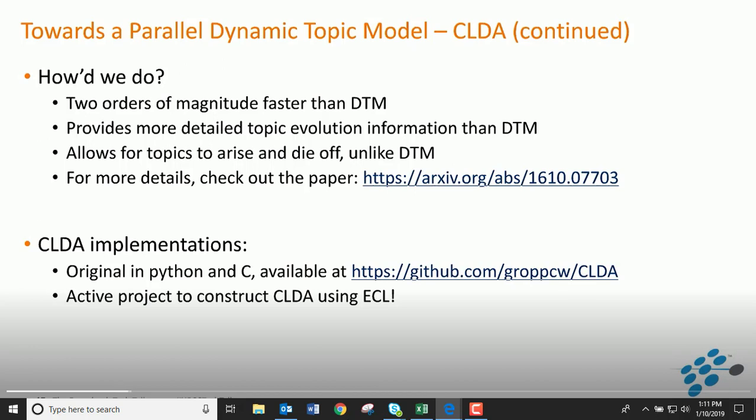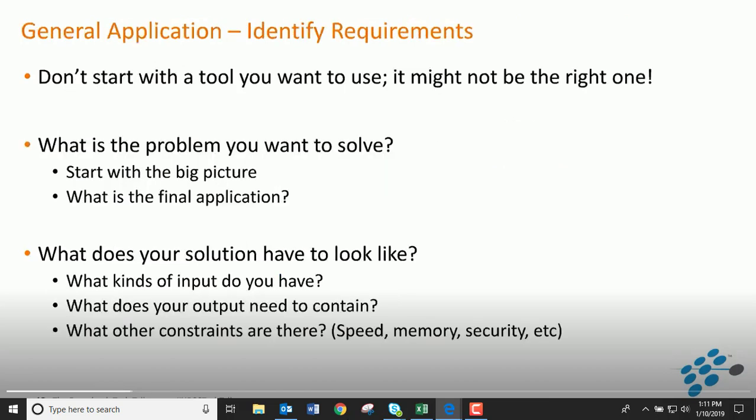The important thing to take away from here is that we tried something that was way harder than it needed to be, realized we didn't need to do it, and then we were able to find a much simpler solution that did solve our problem, even though it is a very different kind of solution, but it solves the problem, and that's what matters. So to take this back to a broader perspective, rather than starting with the tool that you want to use, because you happen to like that tool or you've used it before, it might not be the right tool for what you need.